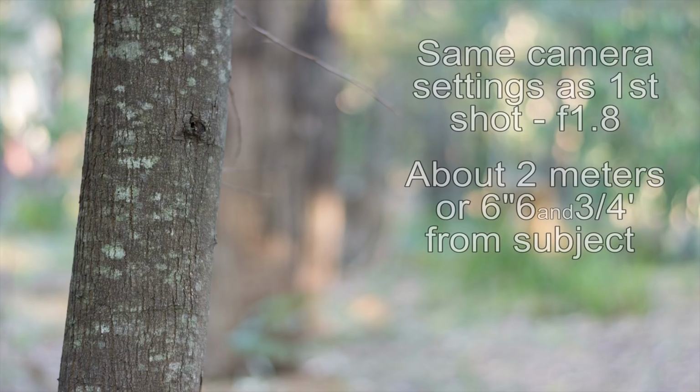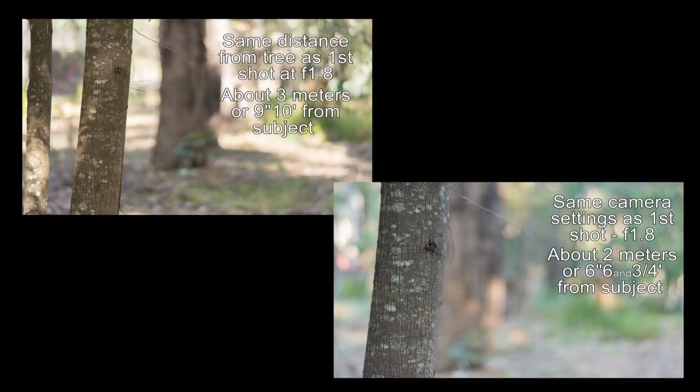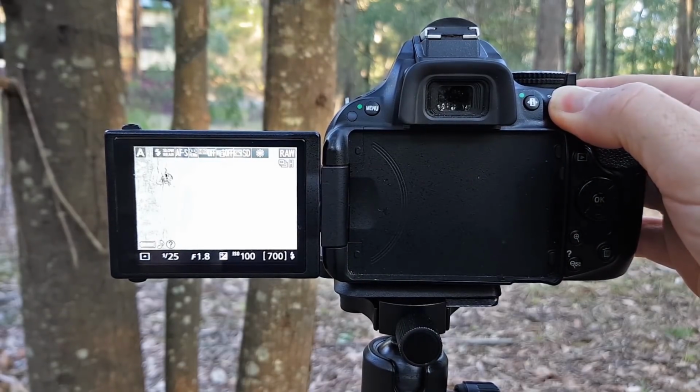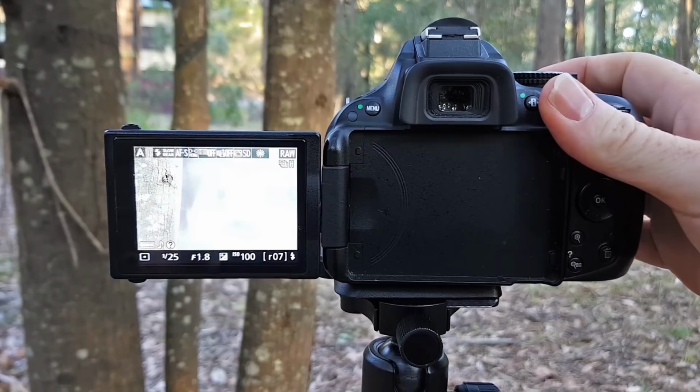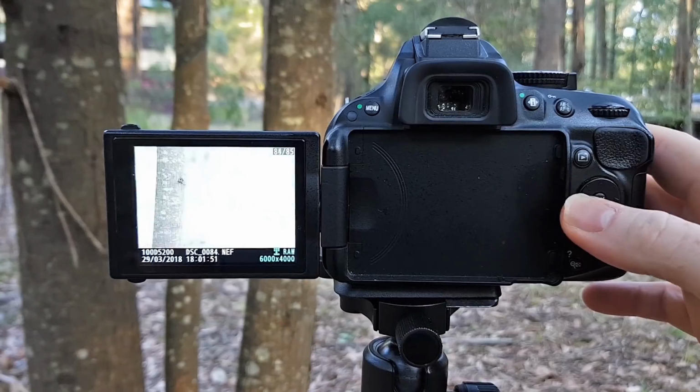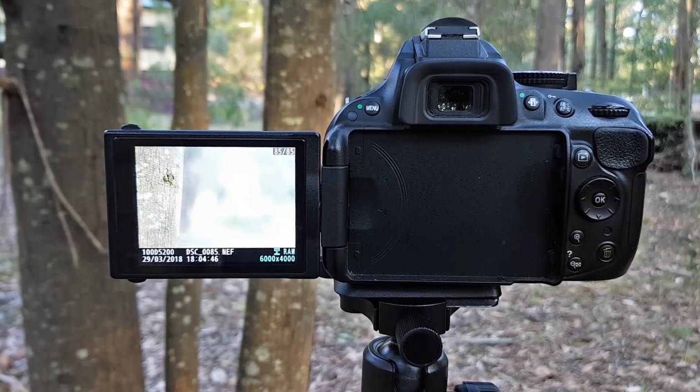Now I'll move the camera really close to the tree, as close as this lens will focus, and we'll take another shot, and you'll notice the difference in the blur of the background. And what I'll do after that is I'll move the camera about 5 meters back from the tree, and you'll notice that the background will get a lot clearer. So now with this shot, I've got my camera about 40 to 50 centimeters from the same tree. We've focused on the tree trunk itself, and we'll take this photo, and you'll notice the background in this photo is a lot blurrier than the previous two photos. It's not a big difference, but you can definitely tell, and you will definitely tell when I now move the camera back 5 meters.